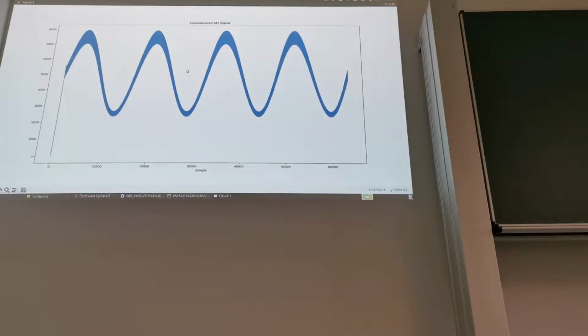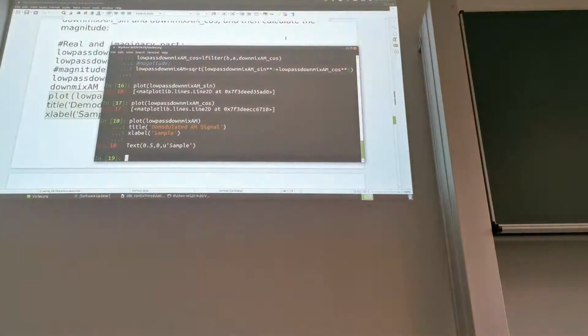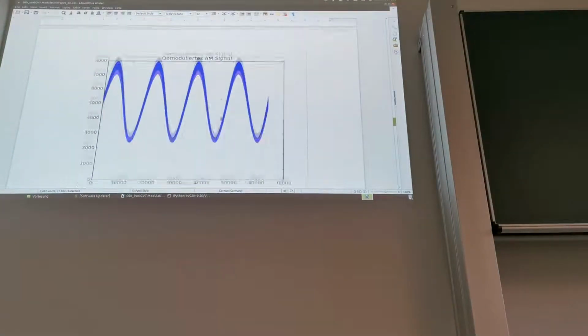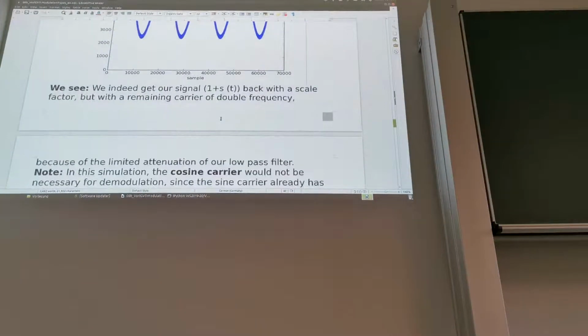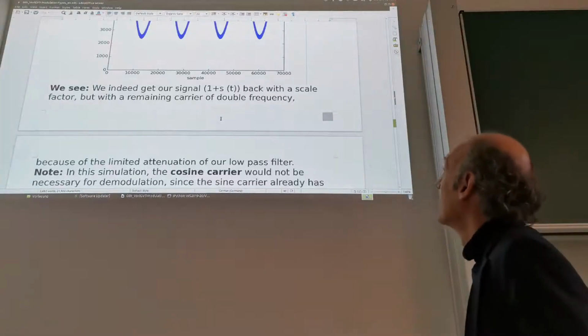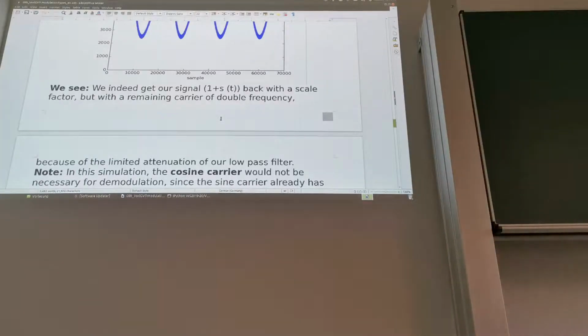This is actually one of the shortcomings of AM. You cannot really transmit absolute values. It's always relative, because the absolute values are lost. So we get this 1 plus s back with a scale factor, and the scale factor is unavoidable.